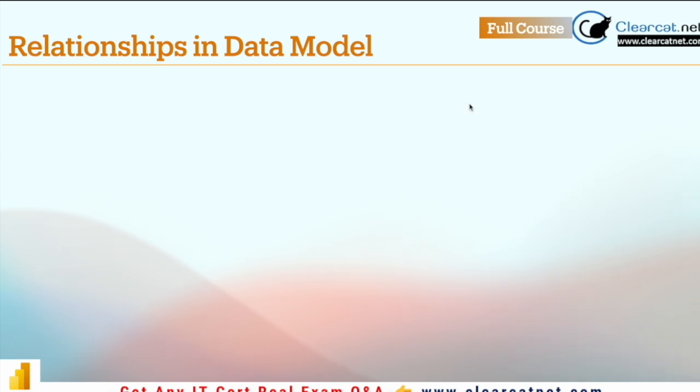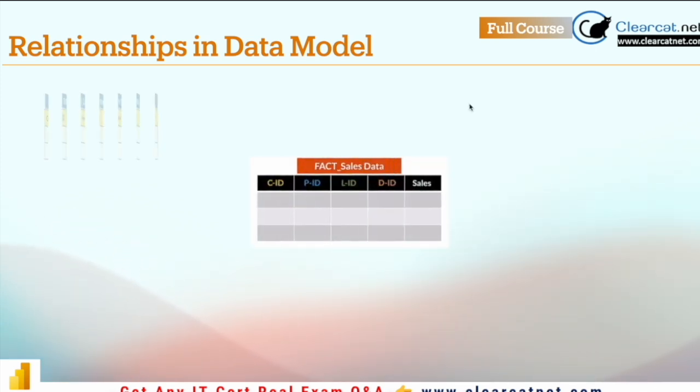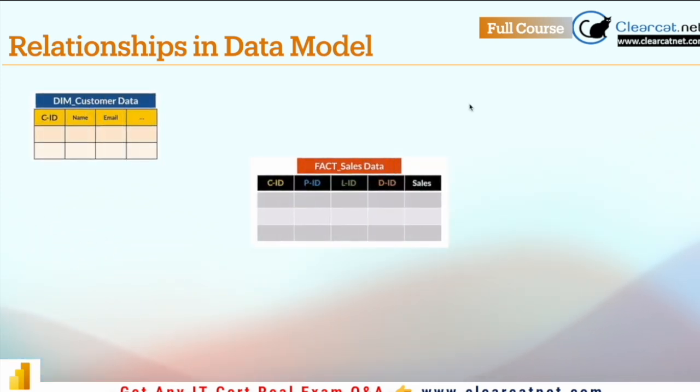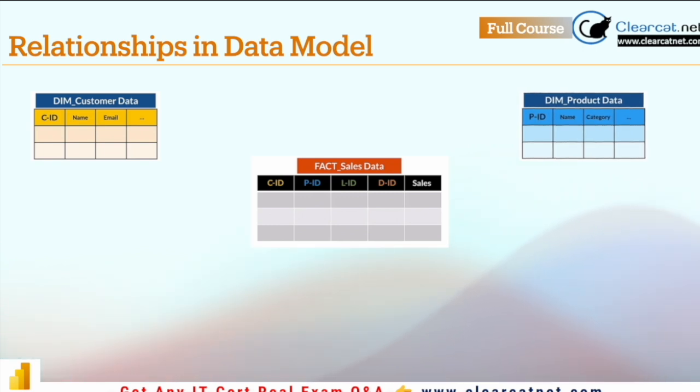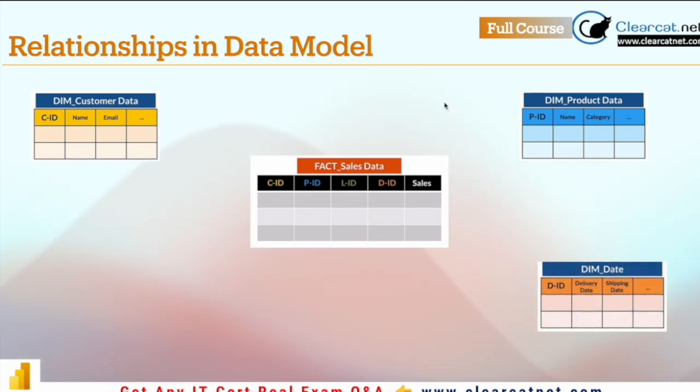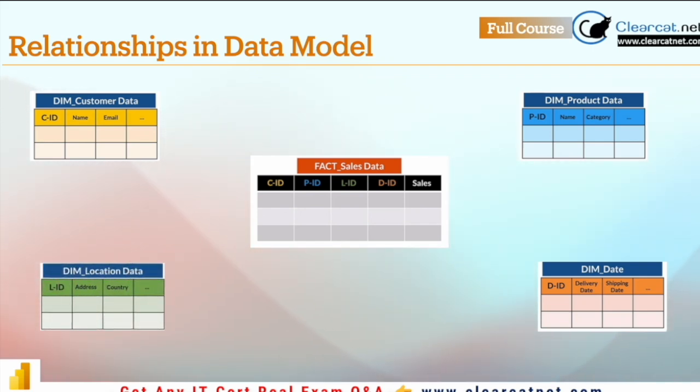As we learned in our previous videos, we have created fact tables and dim tables from our raw data source, in which we have separated a few of the columns from our fact tables and created dim tables. A dim table is going to act as a master table, in which we store product data, location data, date data, status IDs, and customer data.